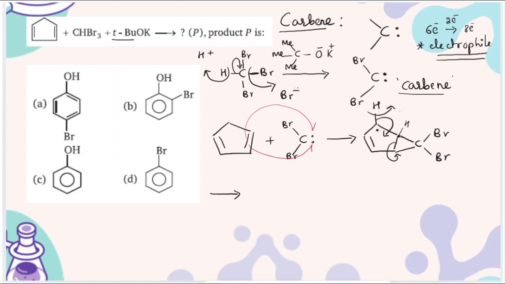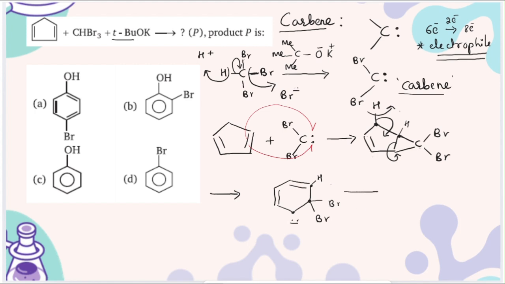So now let's rewrite. I'll start from here. 1, 2, 3, not changed. Let's write that down as it is. 1, 2, 3, between 2 and 3 there is a double bond. Now look at this. This is our 4th carbon where the electrons are shifting, so I'm going to write it as a negative charge. And this is the carbon here, attached to 2 bromines. And what about this carbon? It is the one present here, and you see there is a double bond formed over here and the hydrogen is still there as it is.